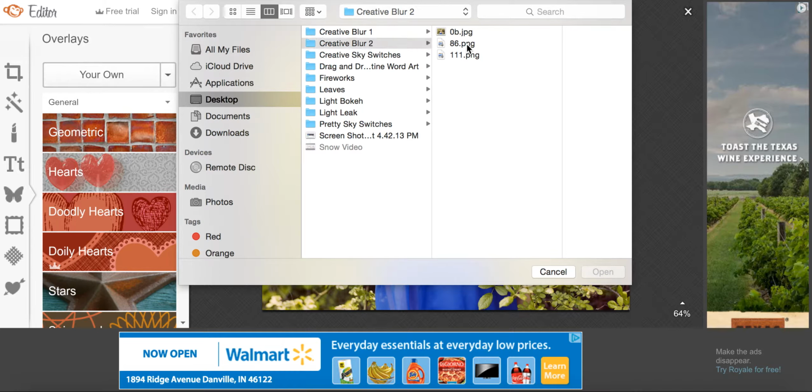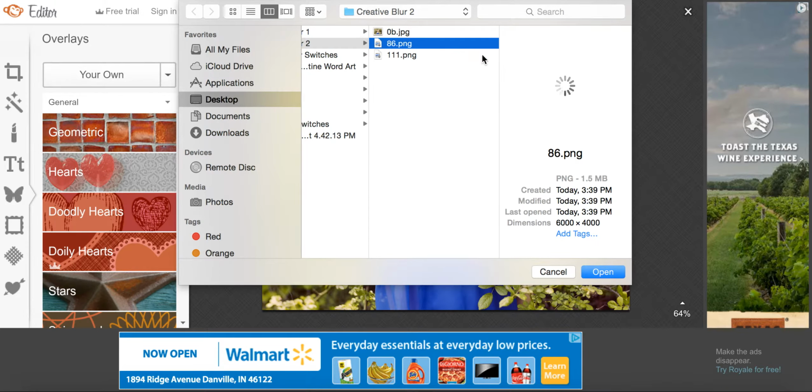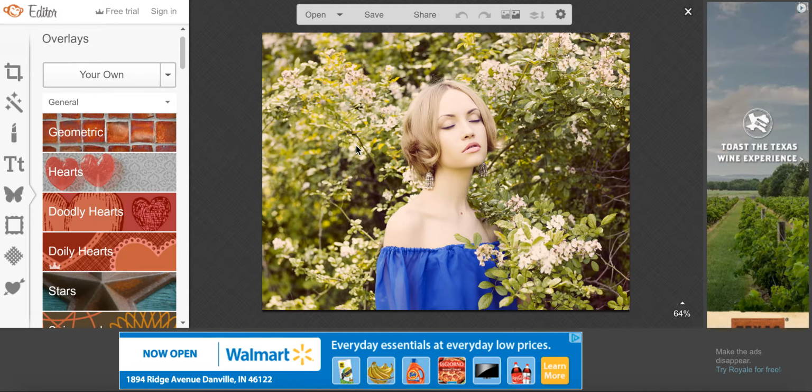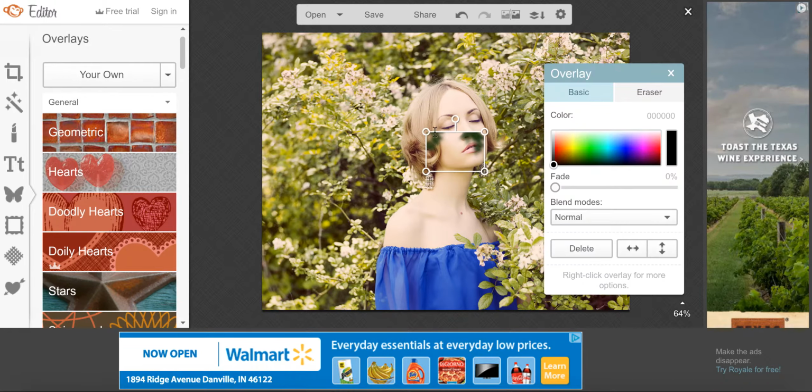So I've got two different overlays here that I decided that I wanted to use on this picture. So I'm going to go ahead and open the first one. Sometimes it takes a minute to open up. Okay, so here's our overlay, and what you want to do now is you want to make it bigger to cover the picture.